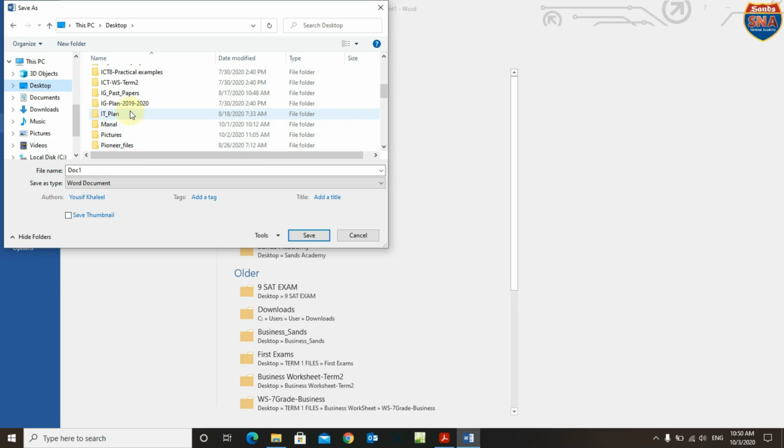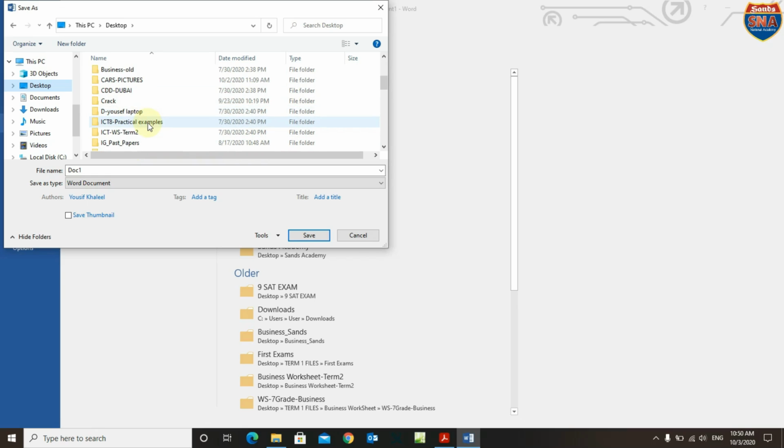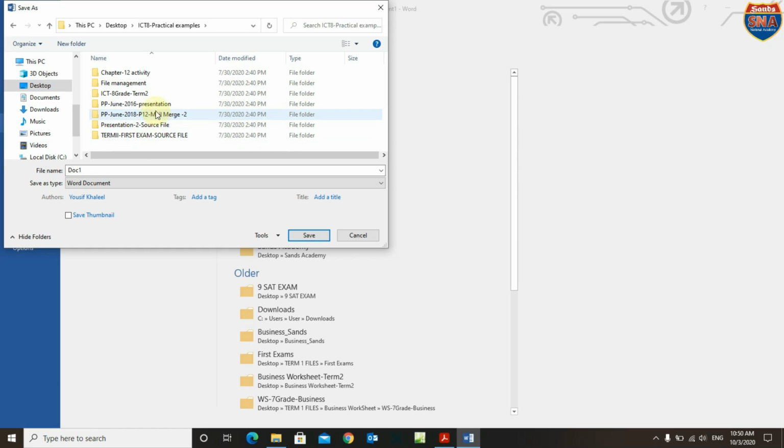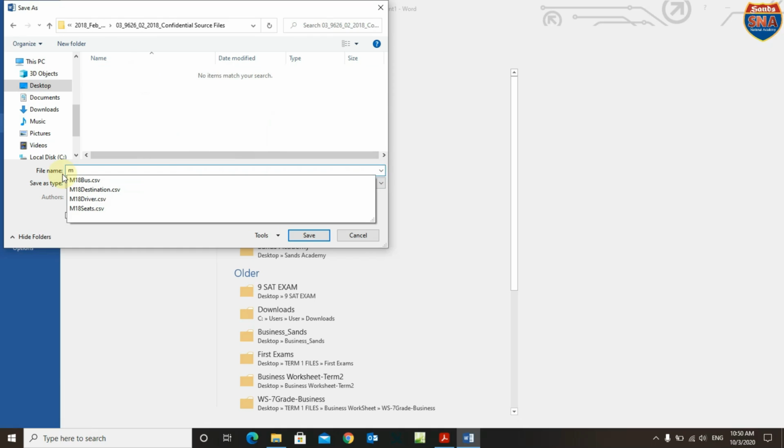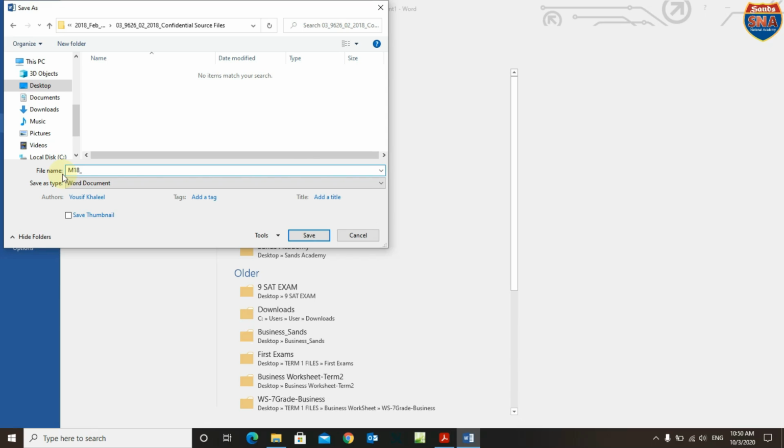I'm looking for the source file. This one is the source file, and the name will be M18, with a capital M, underscore, my candidate Joe 3 and my candidate number, 007.